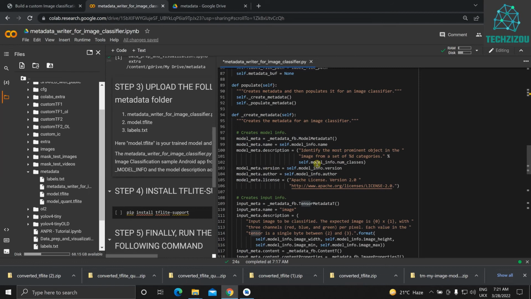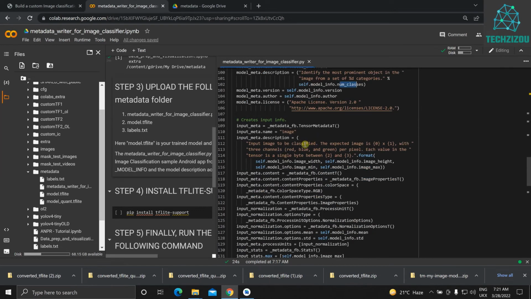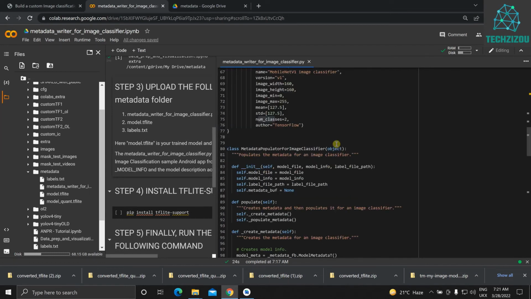And the next, the model description. This is the standard description for the image classifier app. Identify the most prominent object in the image from a set of categories. This is %d, that is number of your classes. So this will be 2. And again, now you have to change this for different models.